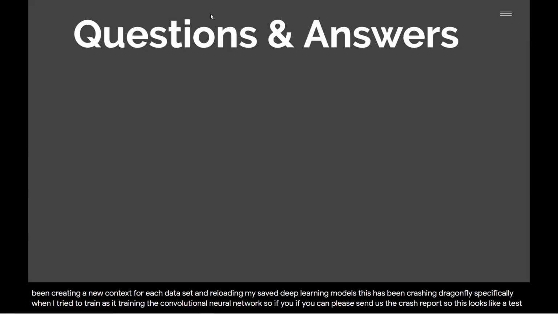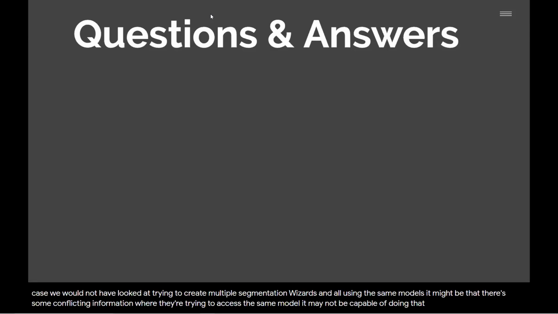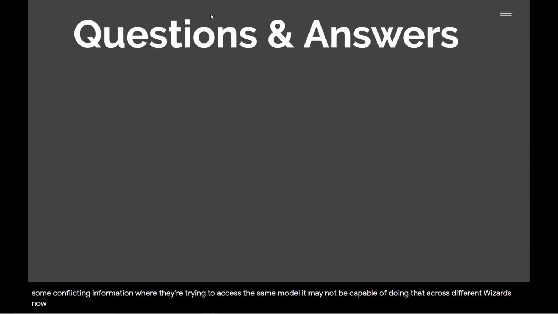So this looks like a test case we would not have looked at, trying to create multiple segmentation wizards and all using the same models. It might be that there's some conflicting information where they're trying to access the same model. It may not be capable of doing that across different wizards. Now, I think the short answer is what you want to do here is not in the scope of what the segmentation wizard is designed to do.